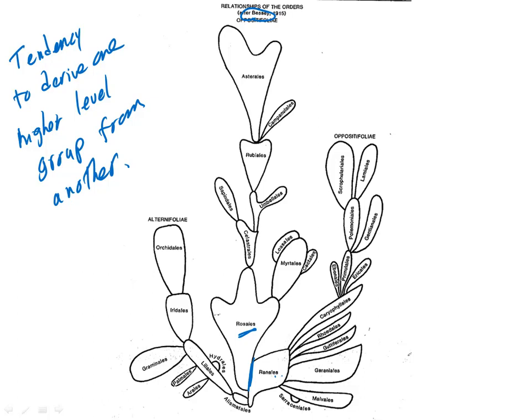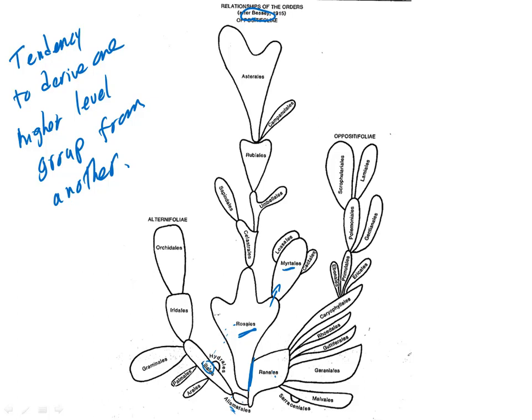Well, it's not very clear what it means. What does it mean here? The Myrtales up here, that's derived from the Rosales, etc. These things come off each other. What does it mean over here? Look at this. There's a break over here between the Liliales, these are the lilies and things and tulips, that kind of stuff, and the roses over here. We have to go down here to get back to the Renales through the Alismatales. You don't know this group yet. We'll be learning them very near the end of the class, I think in the last lab. We'll be doing some of the families in that Alismatales group.